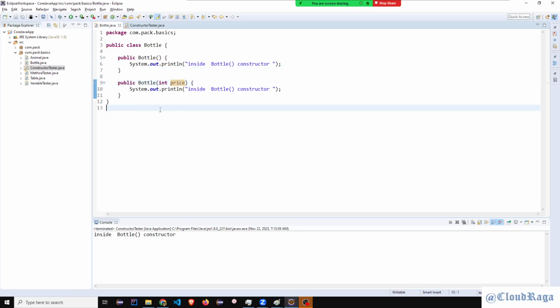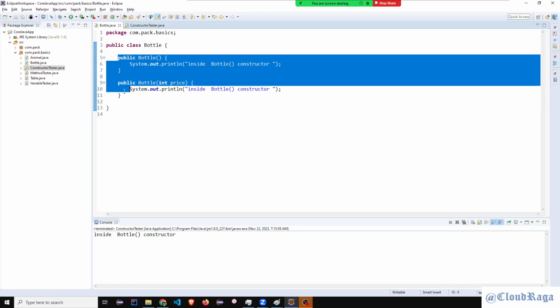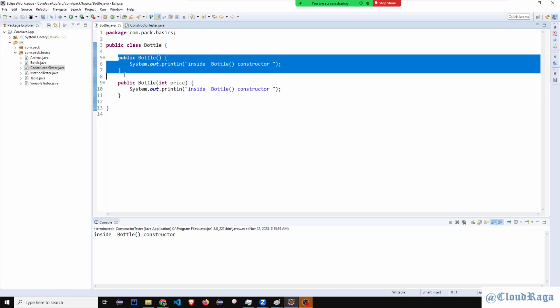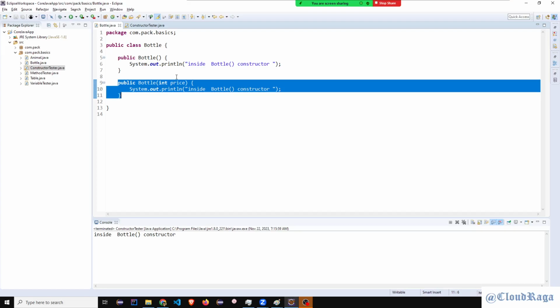Now Eclipse understood, or you can say the Java compiler, because Eclipse compiles your code on the fly. As soon as you are done with your code, it will compile and see whether something is missing or not. So the compiler is fine. It says okay, we have two constructors. One is default, another one has an argument.